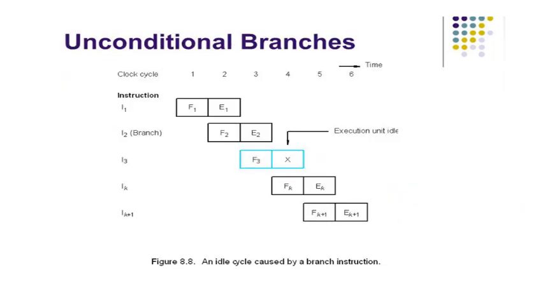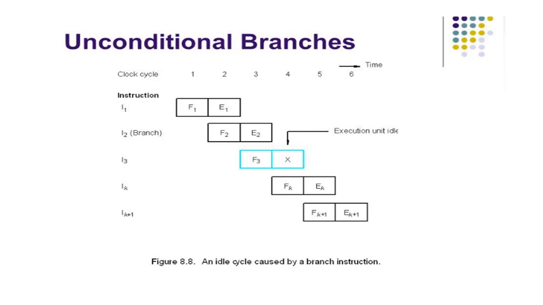Next, we will see about unconditional branches. So unconditional branches come under instruction hazards. Now we are going to see about the instruction hazard. The purpose of the instruction fetch unit is to supply the execution unit with a steady stream of instructions. Whenever this stream is interrupted, the pipeline stalls, as shown in the example we have discussed previously.